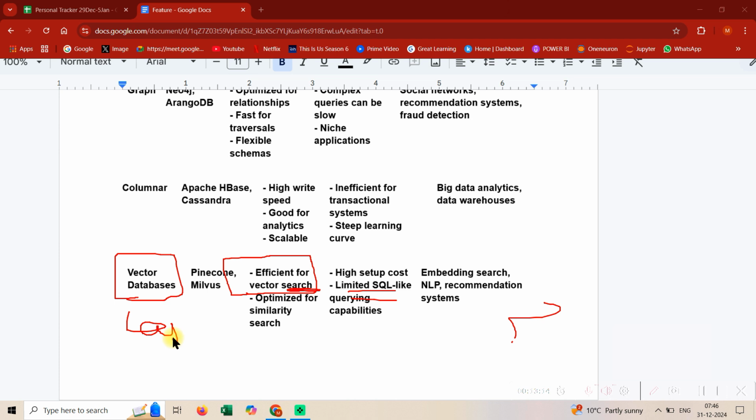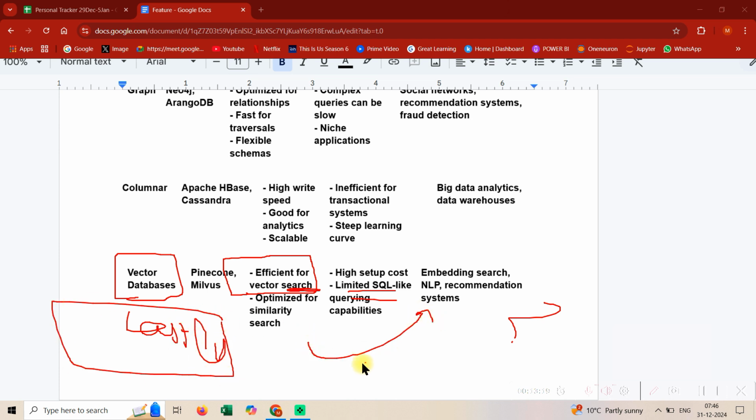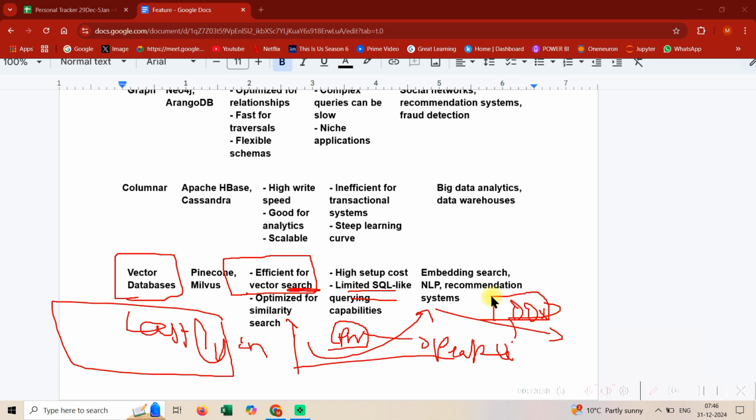And another thing is it's a little costly as well, but I think a good part is that lately the competition is rising. Whenever a lot of competition rises, there is one good thing that happens for enterprises: there is a pricing war, and it might become good for people as well. Over time you would have seen that the prices of models have gone down by 100x as well. In a similar manner you will find that vector DBs would also slowly lower their cost, and they would be extensively used in future. So you need to understand vector DBs.